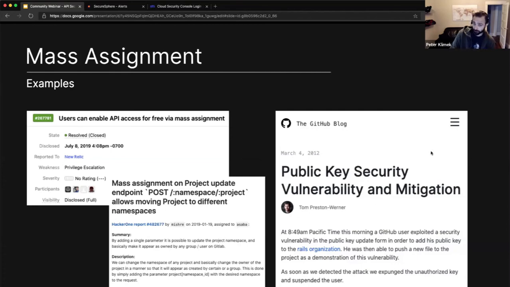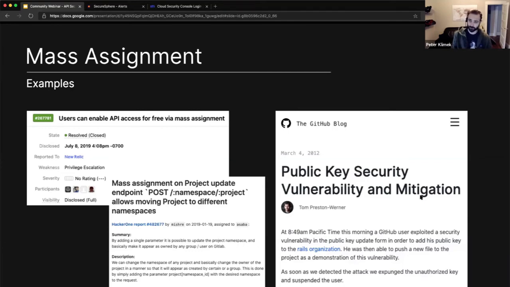And this one in particular is an older one, but it was one of the earlier, very, very large, impactful breaches that we knew of related to mass assignment, and it was actually around GitHub. You can still go and find this blog. It's posted online, but GitHub had to do an entire breach investigation as a result of this, because what ended up happening was you could take an SSH key, your token that you use to push projects, and through a mass assignment vulnerability, you're actually able to go and update pretty much any project around.